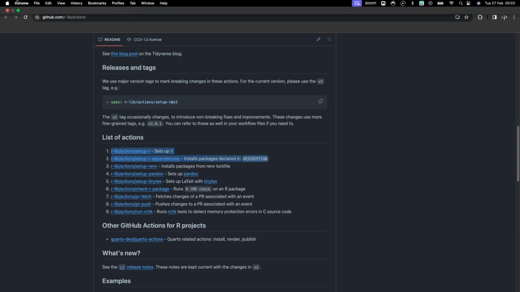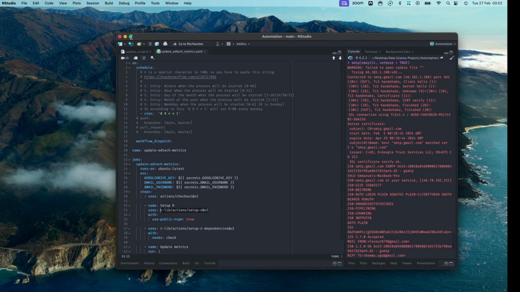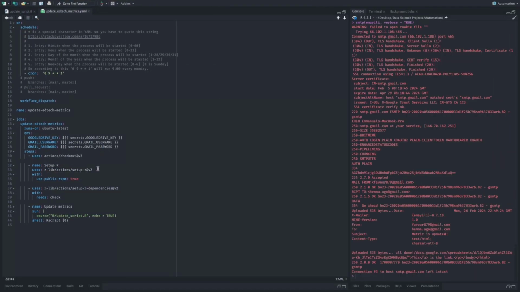So let's head back to our studio and set that up. As you can see, I just used these actions, which are quite easy. There was no point in me writing R code to install.packages for whatever package I'm using.